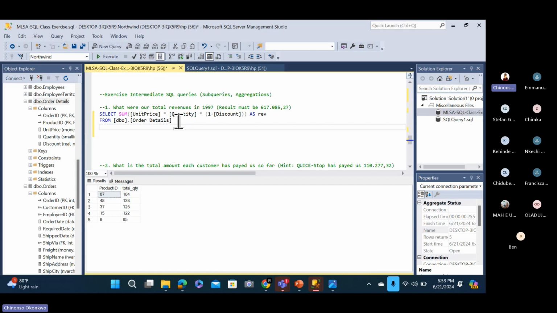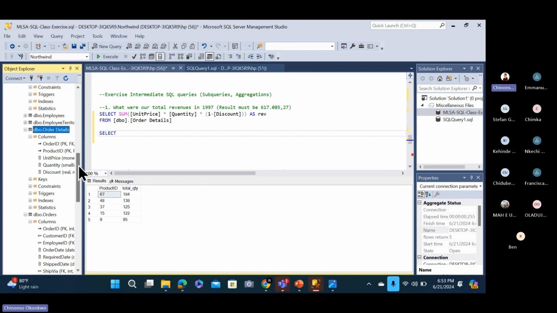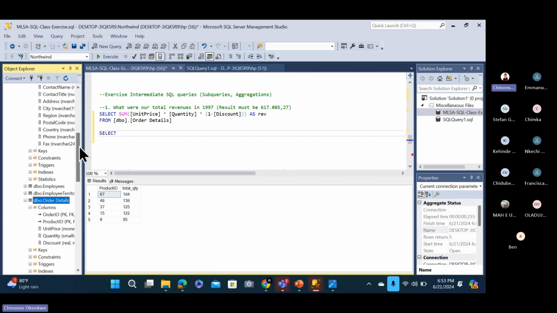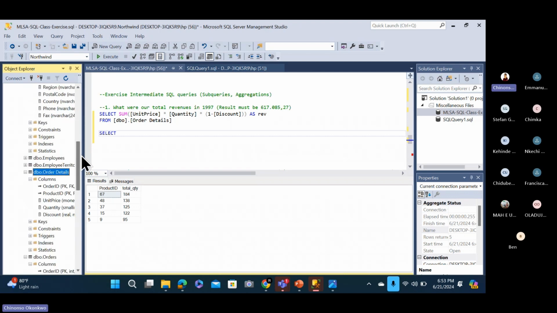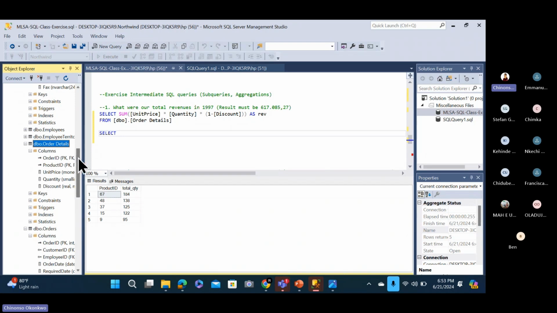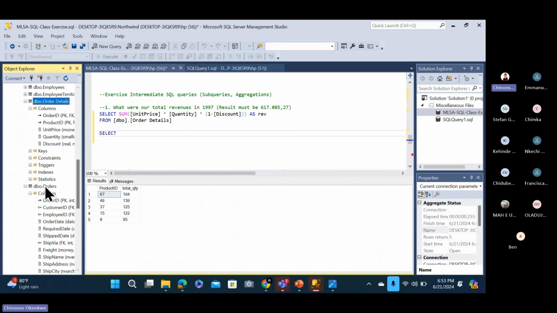So let's try something here. Let's select all the orders here, right? Okay, let's take a step back first. Order details table, I have order ID here, right? Go back. Orders, I have order ID.